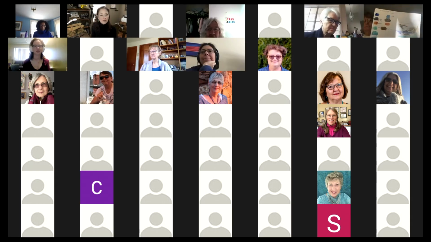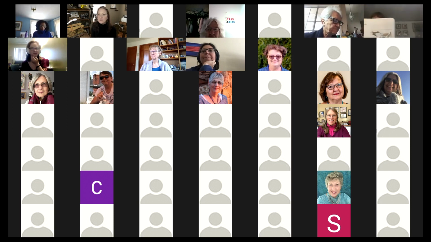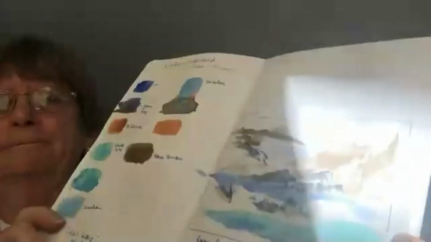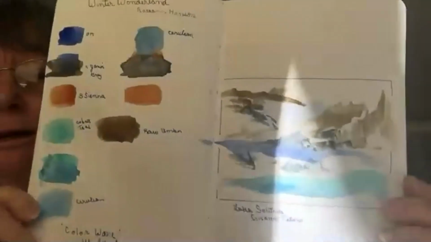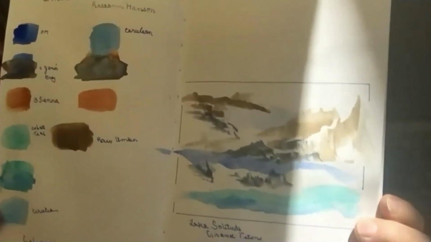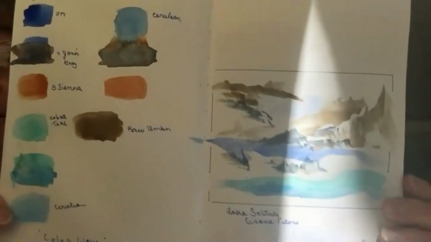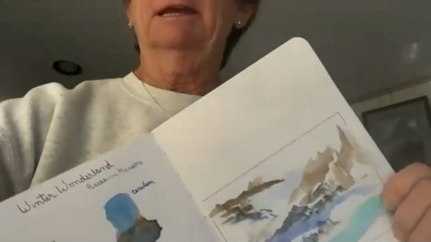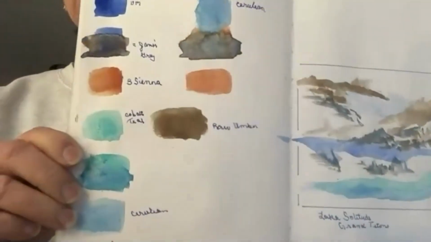Let's see. Time for one more. Valerie, looks like Valerie's holding hers up. So let me pin you. Sweet. Okay. Thank you. Hi. So this is my first page with my color swatches. Nice. I'm not pinned on mine, but that's okay. I can still kind of figure out my light. Let me just angle. Oh, there we go. So that was the first page with the color.